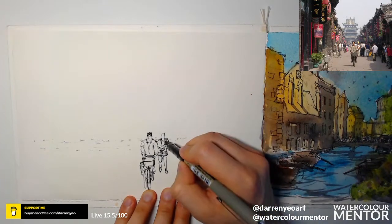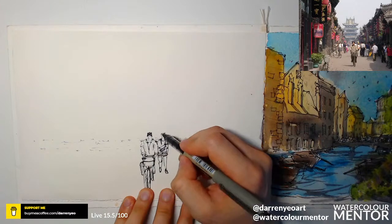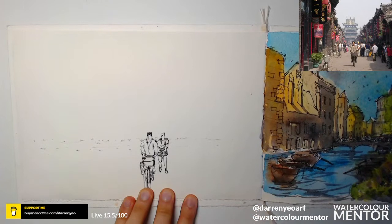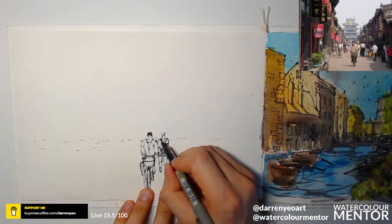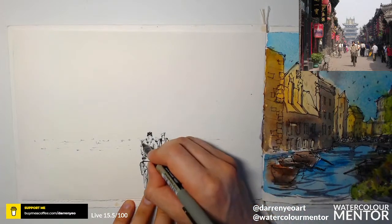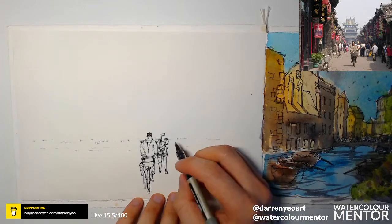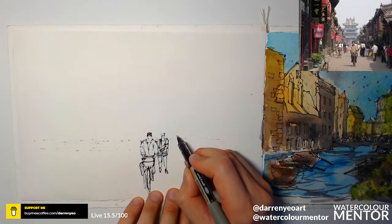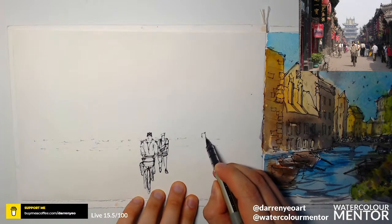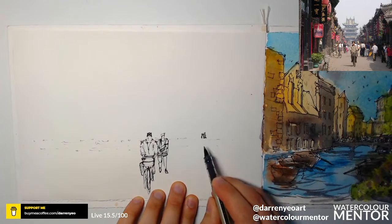Area there for the top of the collar. Let's have a look. Let's put in this orange beanie she's wearing. That's all it takes, just a little line coming down like that. So she's got a bag, and she's got this little satchel in the front here. And we can continue along, and it's really up to you what you want to put in here. For this side, there's a guy, he's got his head sort of turned over, looking to the left a bit like that.